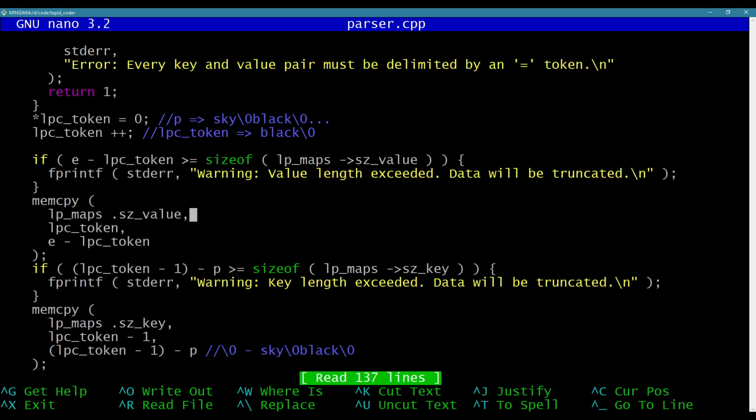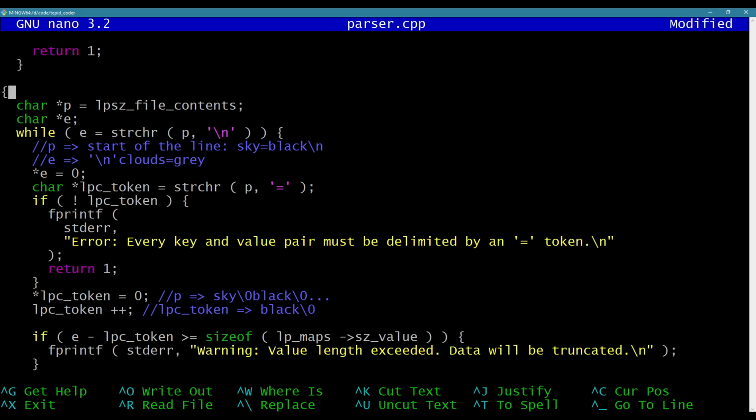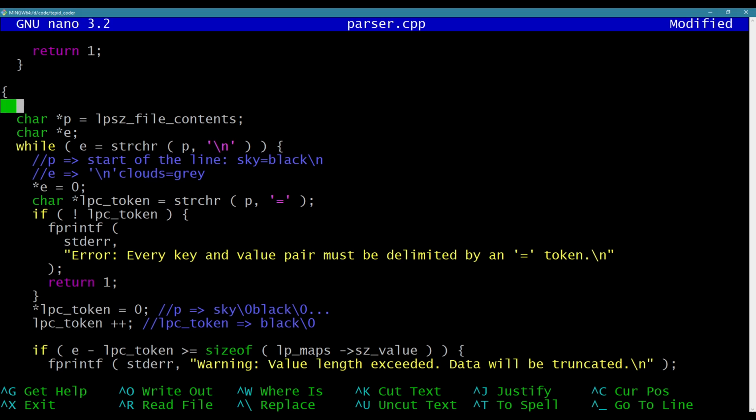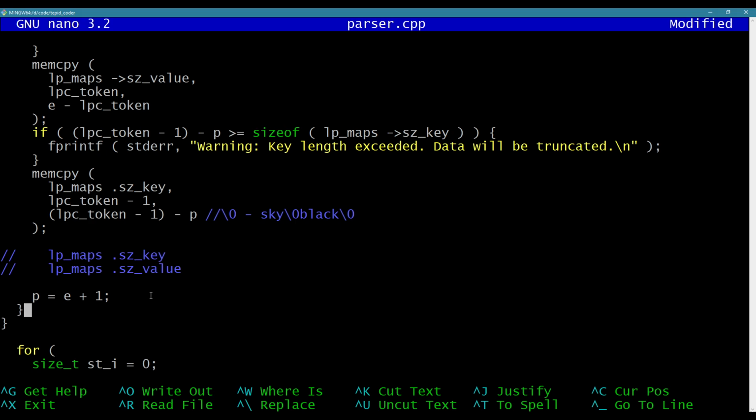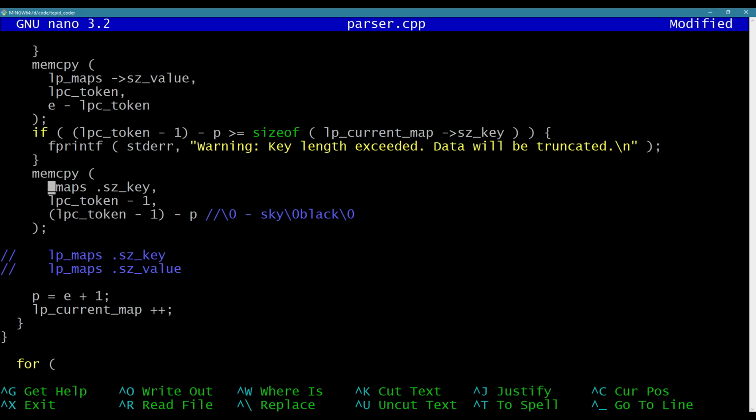Okay. Now what does it complain about? Okay. It still wants me to use that. Right. I need to think for a second, actually. So there's something I need to do here. I'm actually going to make a new map structure pointer in here. I'm going to call it LP current map or something. Equals LP maps. Okay, and then for every line, I'm going to go to the next node in that. In this case, I was actually just storing everything in the same map node inside the block of all those nodes. In this case, I can actually store it in the current node that I'm looking at. So I do that. Okay, I'll do it here.